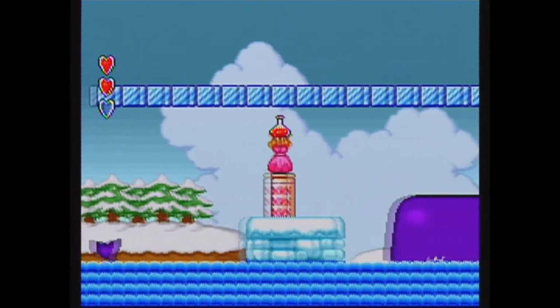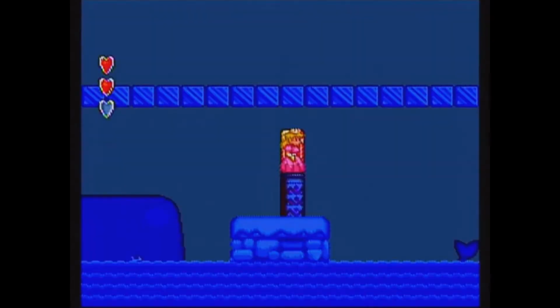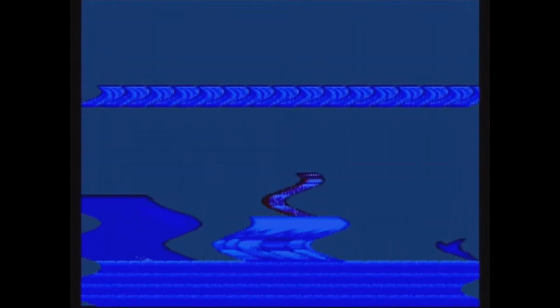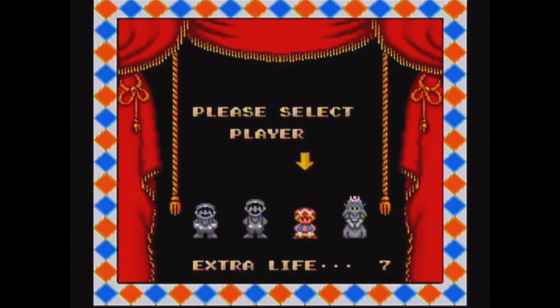And then right here you're going to fly. There's another pot right here. Stick the door on. And then all of a sudden we're going to go down and we're going through another warp zone. So cool. We're going to skip from world 4 and we're on our way to world 6. Excellent. That is a pretty cool thing.